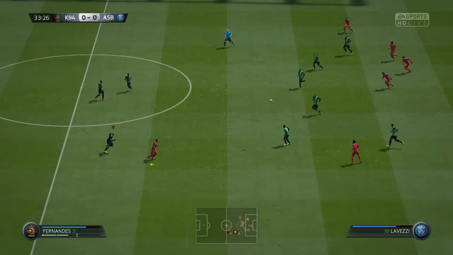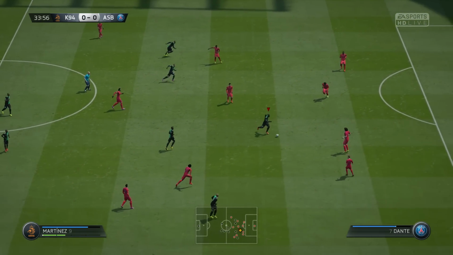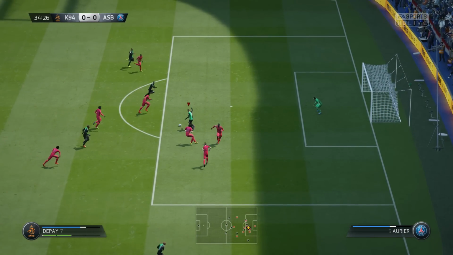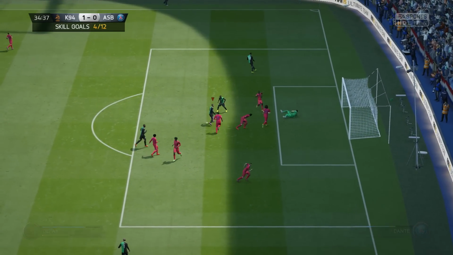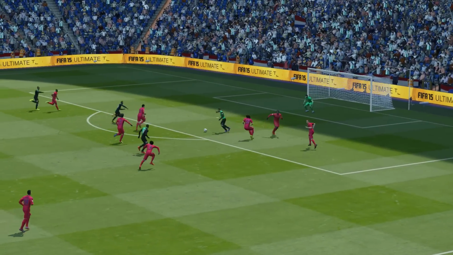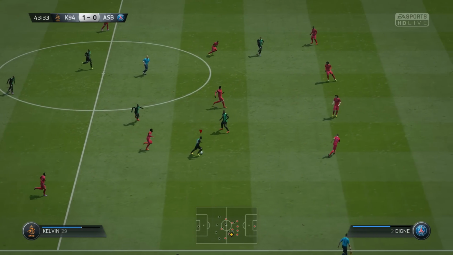So then from a throw from his goalkeeper, we picked the ball up with our right back Fernandez, we play it off to Jackson Martinez, a lovely pass there in between the two defenders, a nice fake shot from Depay, a scoop turn, and we finish it off with his weak foot into the top corner to make it 1-0, and also pick up the fourth skill goal. A lovely pass there from Jackson Martinez as well, really like that one.